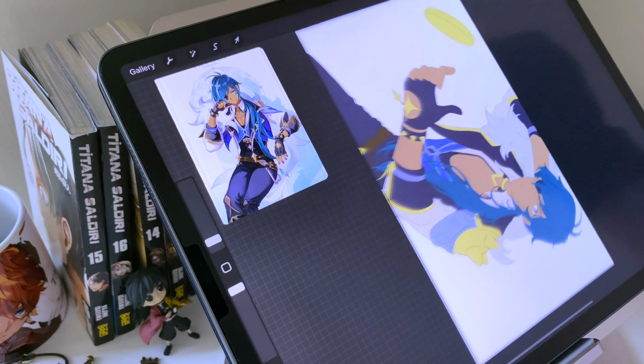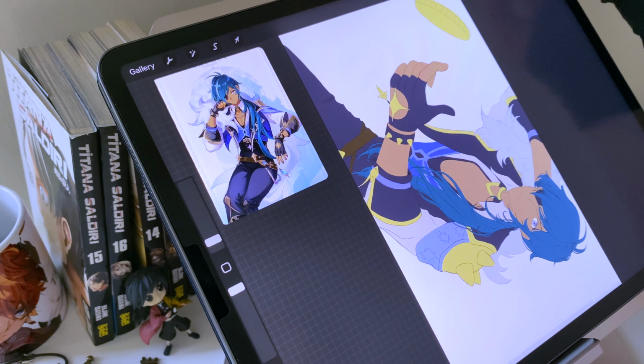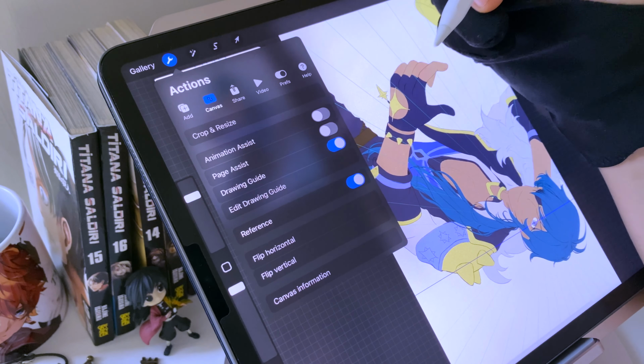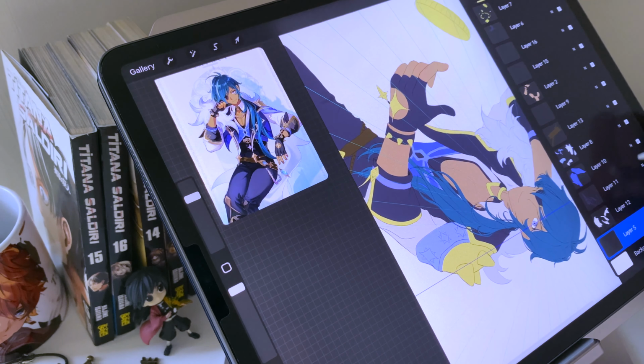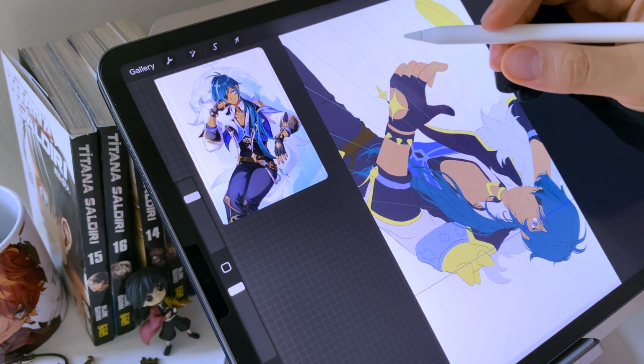Here are the final results for adding the base color. Now, before I start rendering, I'll work on the background itself. For the background, I'll open the perspective tool. You can open it from the setting tools, canvas menu, then open the drawing guide. By the way, you can change the perspective according to your art composition.